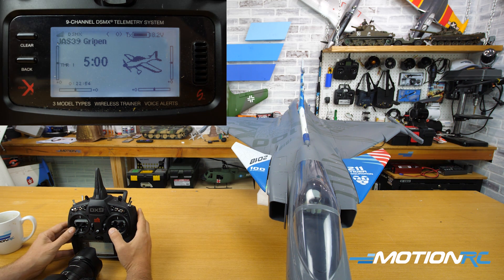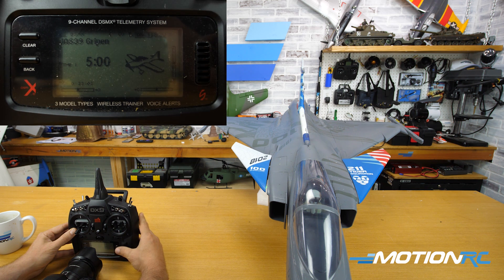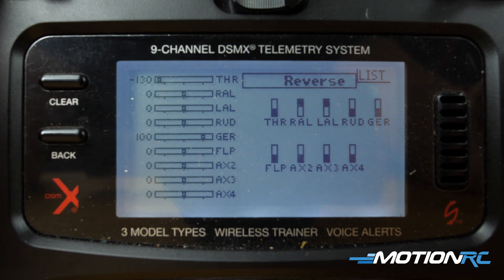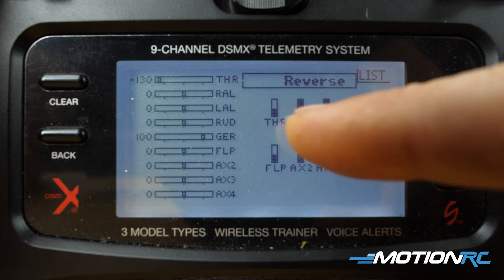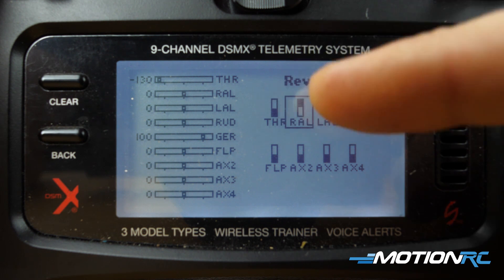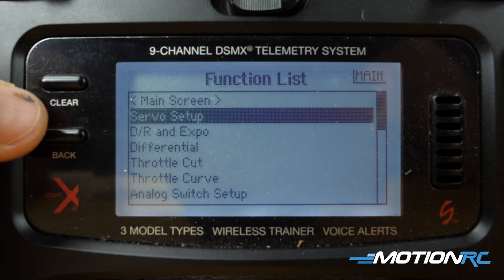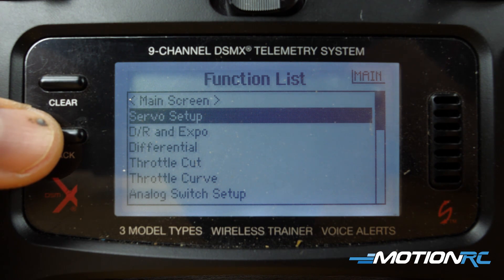Now that you're here, your Elevons should roll left, roll right, pull up, go down, and work in unison. Mine were reversed when I plugged in. When you come over to the reversing page, selecting an Elevon setup at the very beginning changes this page from throttle, aileron, elevator, rudder — to throttle, right aileron, left aileron, rudder. That's basically Elevons. You can see I have reversed those because they are both in the up position, which allowed them to work correctly. You may not have to reverse it — it depends. But if you do have to reverse it, do that now. The next step is going to be getting into the mixing.